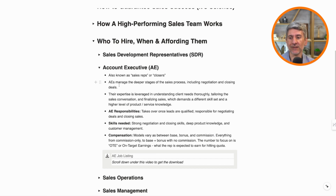But it's a very different skill set than getting someone into that sales appointment. And there's also a lot of finalizing sales and negotiating points and making sure some of the paperwork is getting done, and a lot of stuff that's very different from the activities that the SDR does. So the SDR is working on volume. They got a lot of them, and they're trying to quickly triage them, go through them, and say who's a sales qualified lead and who's not.